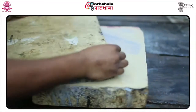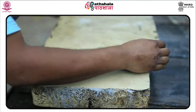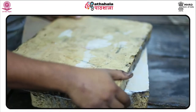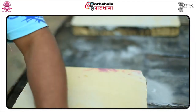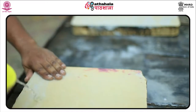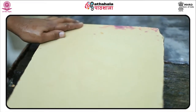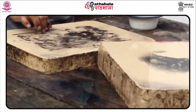The image to be created may be from a photograph, a sketch, or a picture in the artist's mind. Before the artist begins to paint or draw on the stone, a line drawing or outline of the image, incomplete and lacking detail, is usually first drawn on a piece of tracing paper or a sheet of clear acetate. Some artists prefer to create directly on the stone. A mirror image of the actual drawing is to be made on the stone, so the drawing has to be on a transparent material.